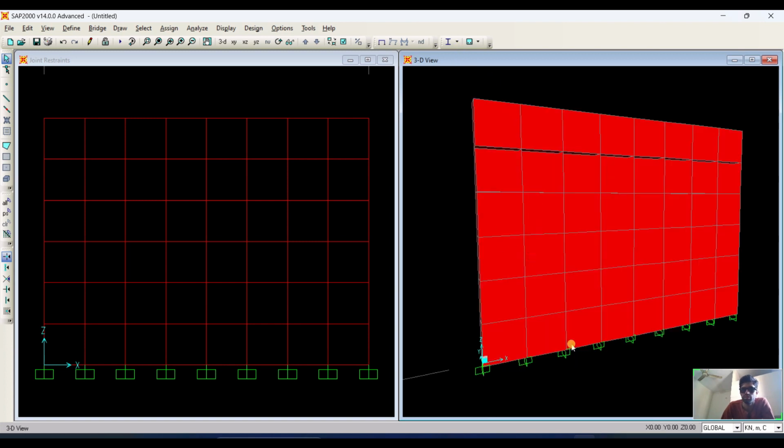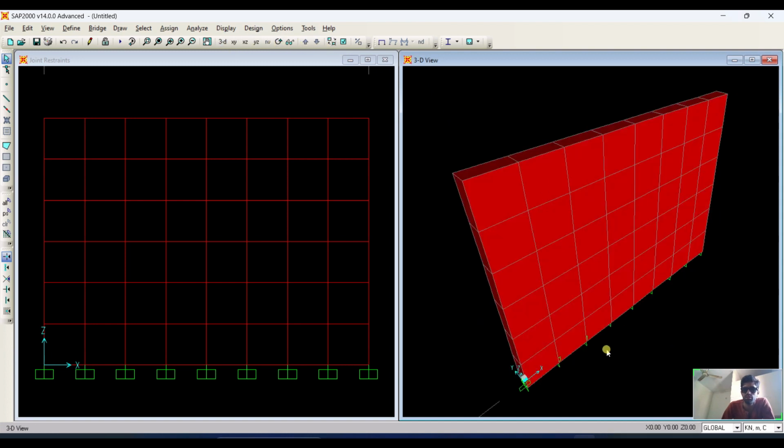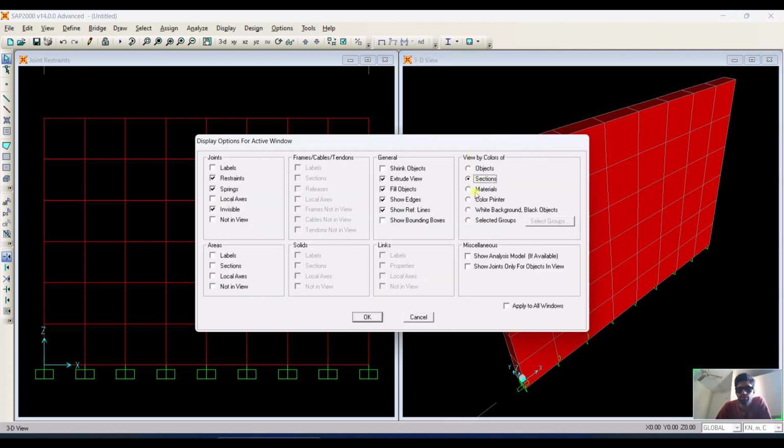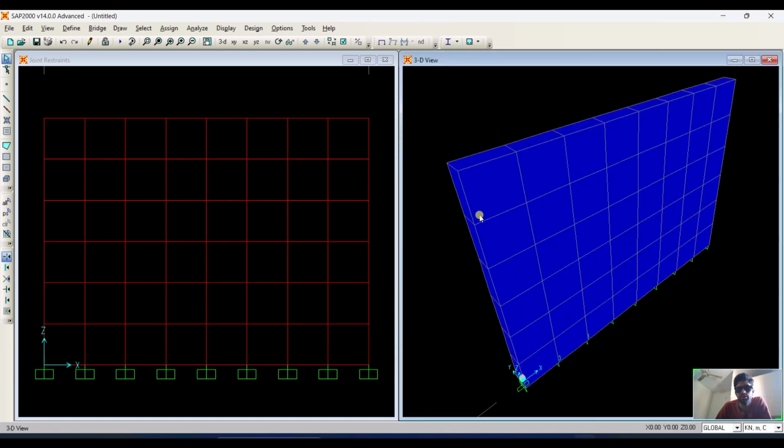From here you activate your window and you can rotate and check. But normally, if you understand this, it is okay, so there is no need to rotate. You need to understand the concepts. One thing I want to add: you can go to sections and material base, so you can apply. Our material concrete was like this.